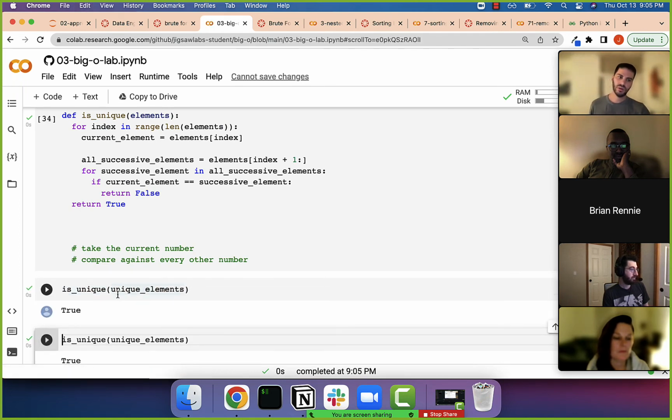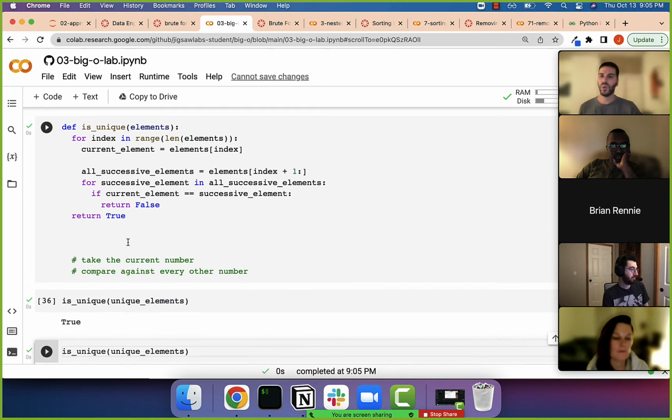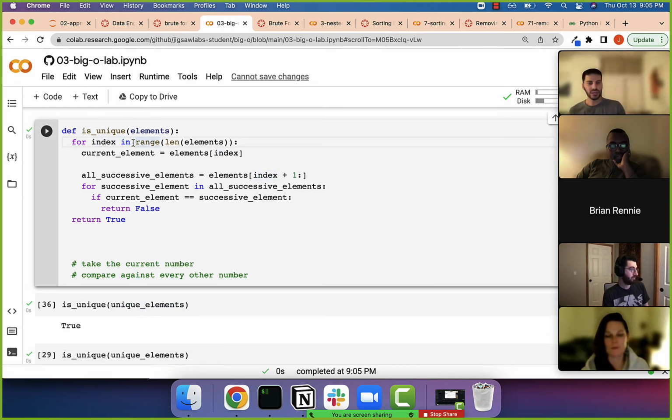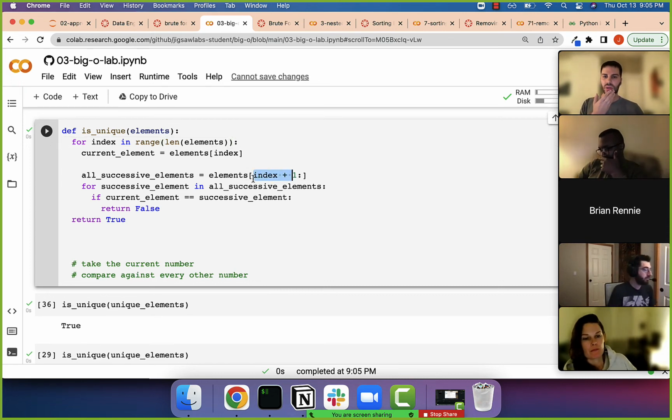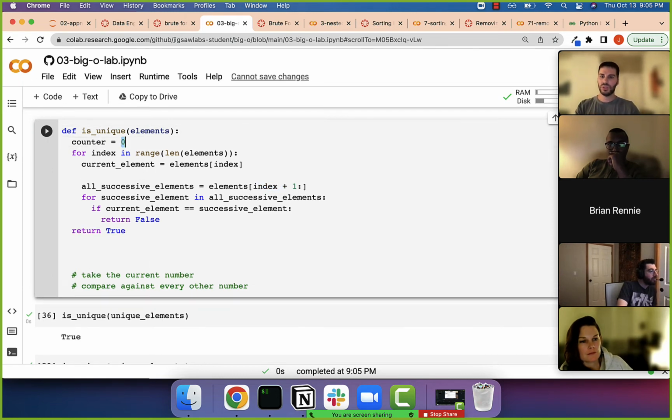That returns true. Alright? So this is one way to do it, when we care about the index, use the range. Use this index range thing. Another way you can do this is basically we want this number to start at 1, right? 0 plus 1, and then go to 2, and then go to 3, right? So another way you can do this is you can just set a counter here equal to 0, and then every time we loop through, we'll just do for element in elements.